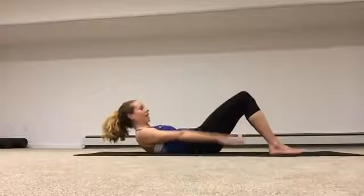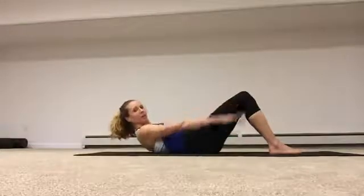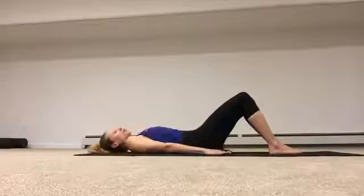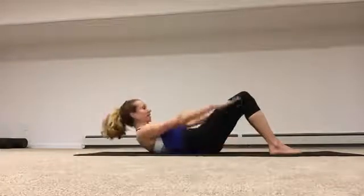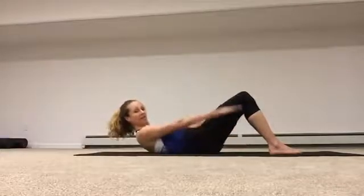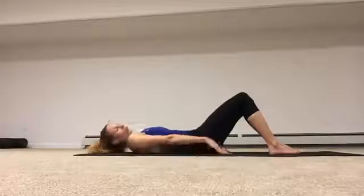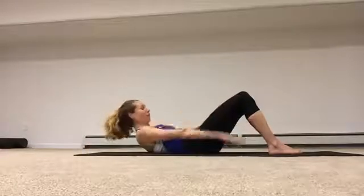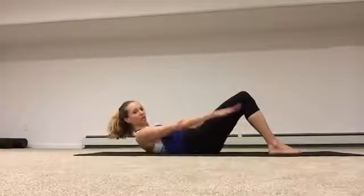10, 9, 8, 7, 6, 5. Arms are reaching long. Put your head down, arms come down. Twice more. Lift the head, curl the spine, reach the arms. 10, 9, 8, 7, 6, 5. Pump the arms vigorously. One more time. Lift head, curl spine, look at your pubic bone and pump. 10, 9, 8, 7, 6, 5, 4, 3, 2, 1.